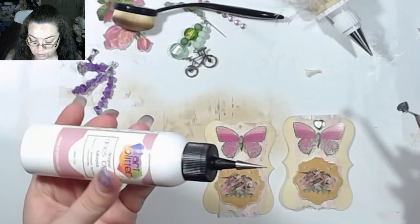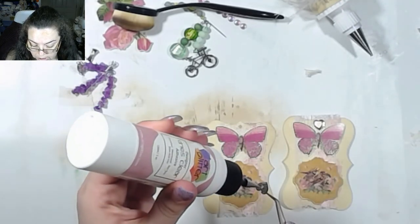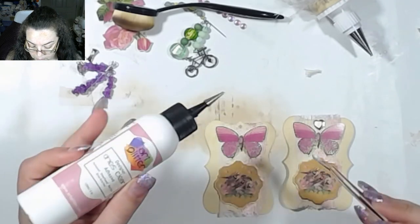Oh, and I have found out that if you wipe your pen off of your art glitter glue as soon as you take it out, it makes putting it back much easier.